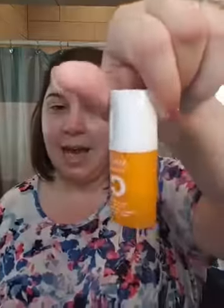I've already gone in with my morning skincare regimen. Of course, you guys know I'm glowing up with my vitamin C serum and my vitamin C priming lotion and my vitamin C eye brightening cream, because today we are going to glow up the skin. I'm just feeling dull. I don't know what the deal is, so we're going to go all in.